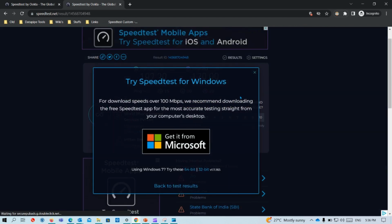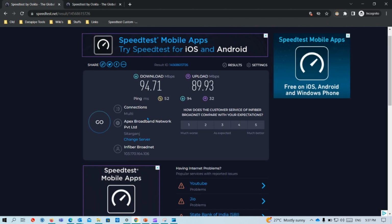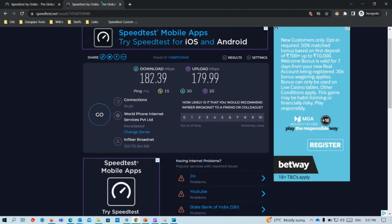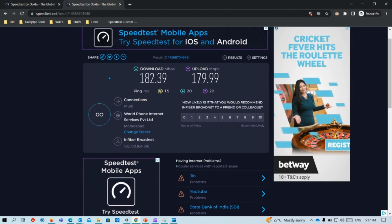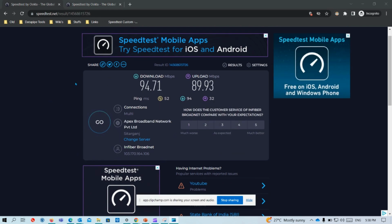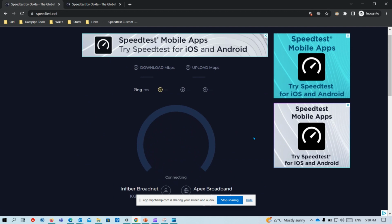As you can see, I have nearly doubled my internet speed. Before, I was getting a speed around 90 and 80 Mbps, and now I'm getting 180 to 170 Mbps. Now let's do one more test, but this time I'm using the same old server which I used on my first test.